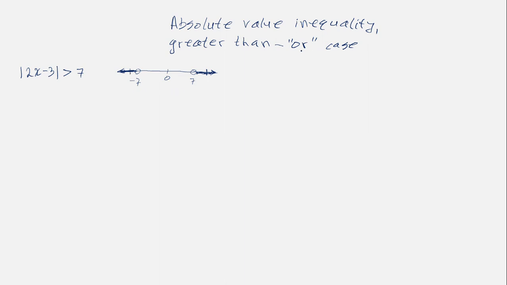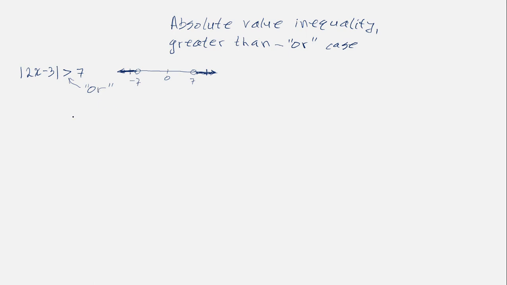It's actually an or situation. It's either a number that's over here or a number that's over there. No number here can at the same time be smaller than negative 7 but bigger than 7. That tells us that we have an or situation. So if we have a greater than sign or greater than or equal to, then we have a so-called or situation. We have solutions that are on two different sides.